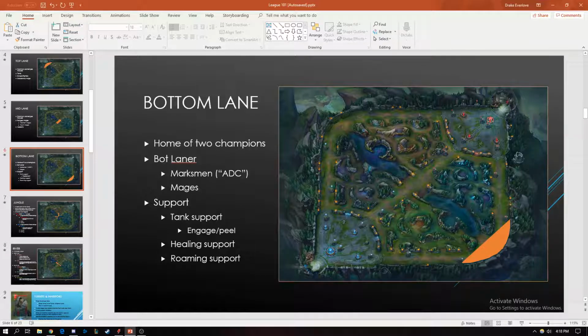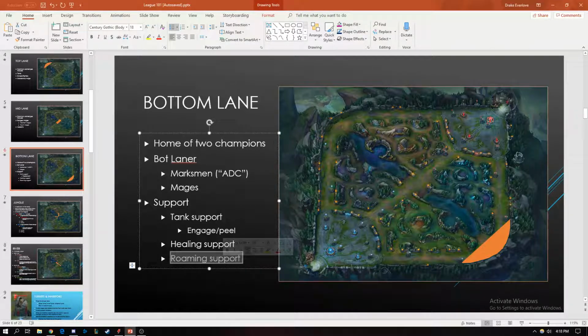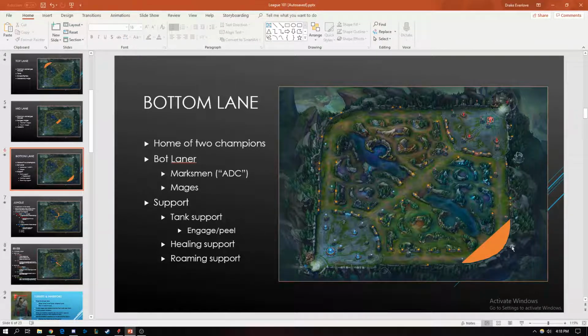I mentioned a little bit about roaming supports. It's not a reason why there's 2 people bot lane, but something to mention is that there's not always going to be 2 people bot lane. If you're playing a roaming support, you're trying to go around the map and ward. What I love to do when playing support is walk into the enemy jungle and put wards on their camps. And when the enemy jungler clears them, all of a sudden my team knows where they are, and the enemy jungler doesn't know he's been spotted.